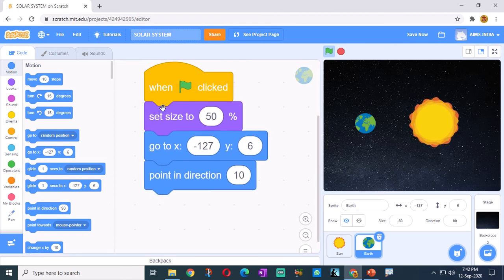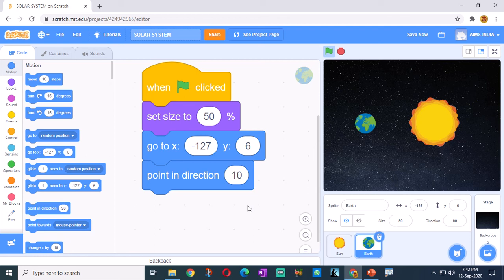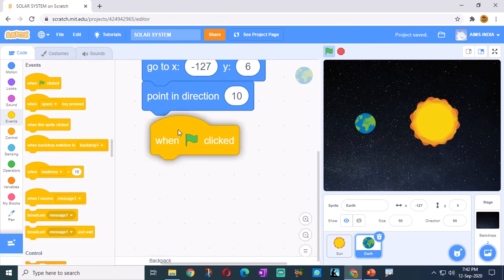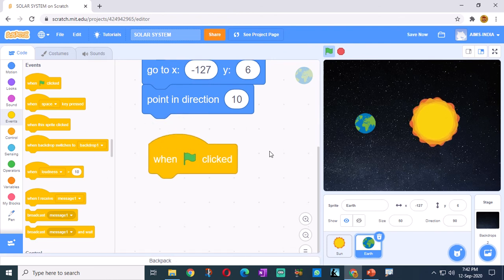Now we have to make it turn. Another command. Let's go to events. When flag button clicked, it has to move forward. It has to move some steps.